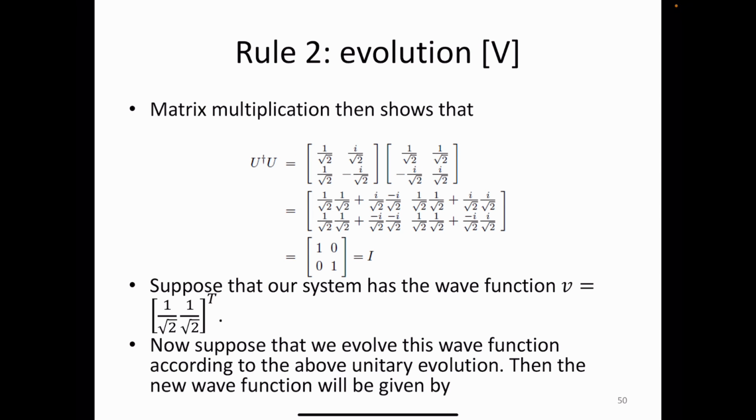So we now take the complex conjugate transpose, multiply it by the original matrix. So we do that multiplication. So the 1 over the square root of 2 times 1 over the square root of 2, this one here will be the first one, plus I over the square root of 2 times minus I over the square root of 2 gives you the first component. And so on. So you can do that yourself. And the result is, as you see, identity. So that's checked. So it is a unitary matrix.